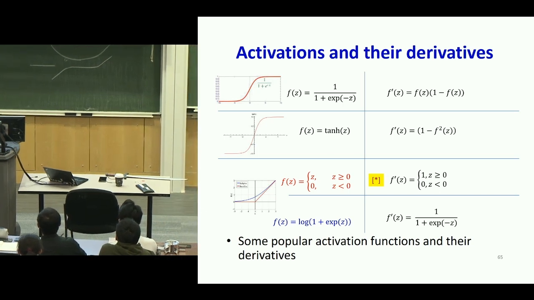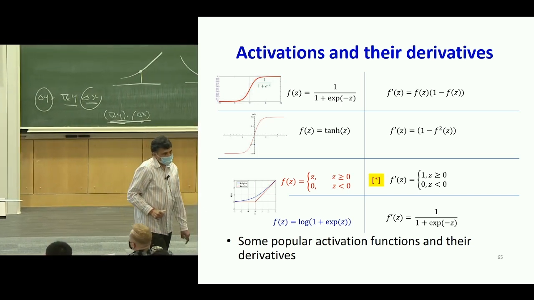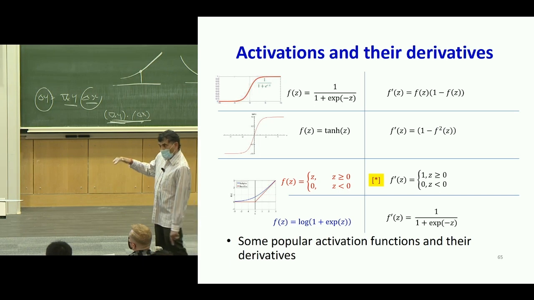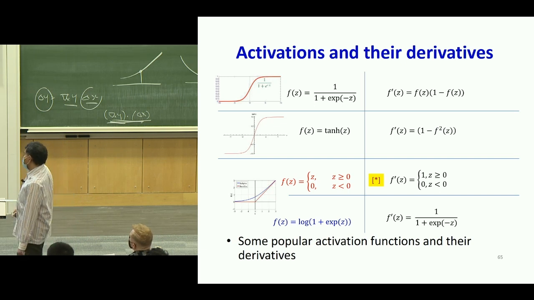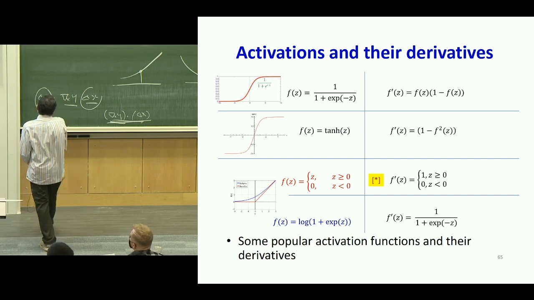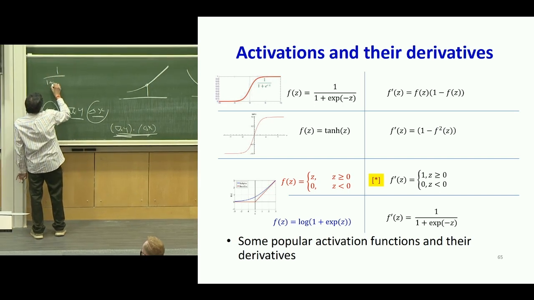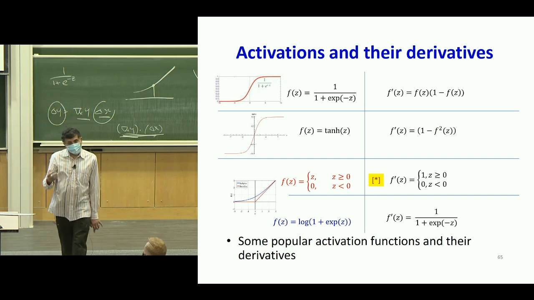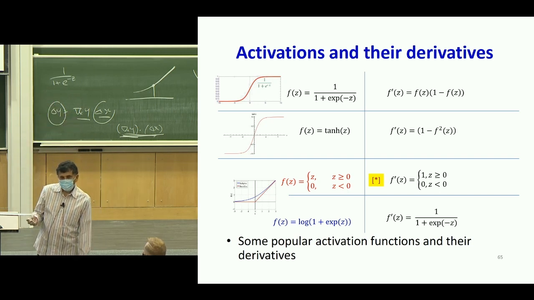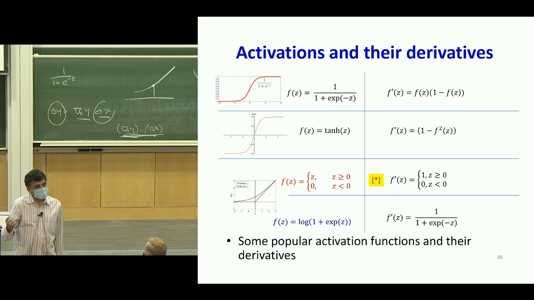The first one is the sigmoid. It's 1 over 1 plus e raised to minus z. It goes from 0 at minus infinity to 1 at plus infinity, and then it smoothly curves between the two. Now you can see why this happens, right? So the sigmoid looks like so. I have 1 over 1 plus e raised to minus z. If z is minus infinity, then what is minus z? Positive infinity. What is e raised to minus z? No, z is minus infinity. So what is e raised to minus z? Positive infinity again, right? So 1 over positive infinity is going to be 0.